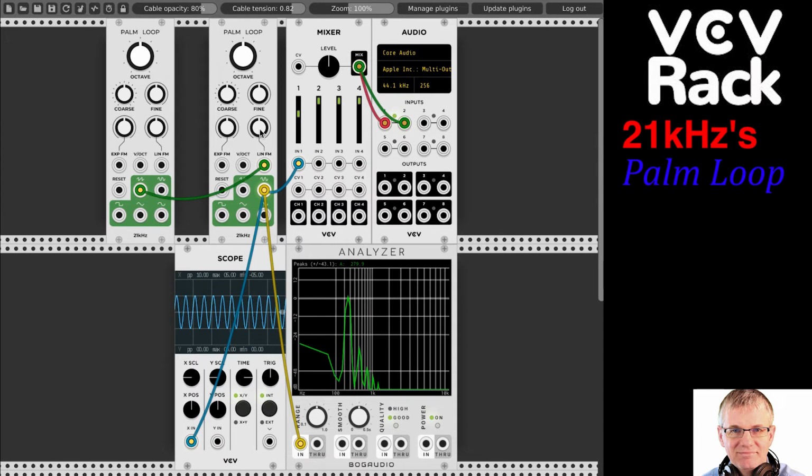Because what we're doing is we are using this saw wave here to alter the creation of the sine wave. It's frequency modulation. So let's move it up a little bit again. And you hear things start to get out of control. The more you go up, it gets pretty crazy. Now you may want that really out of control sound, and maybe you don't. But you can change it to your own taste.